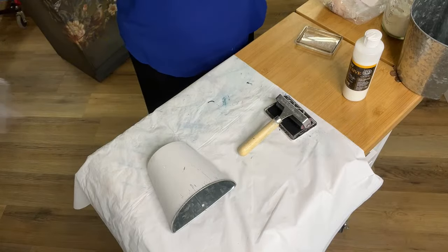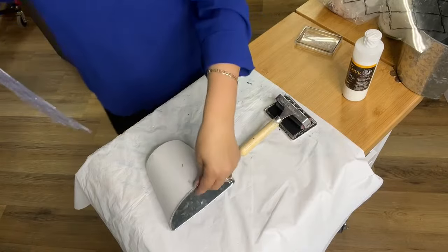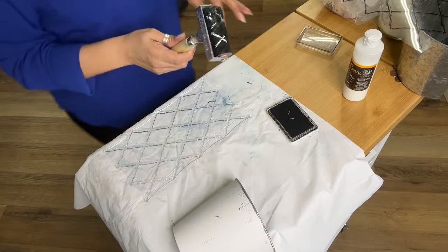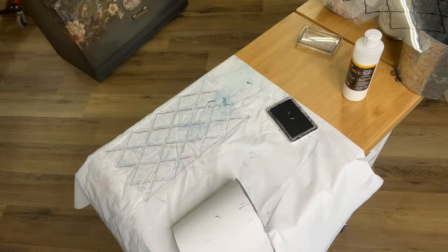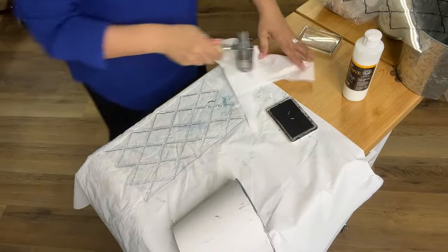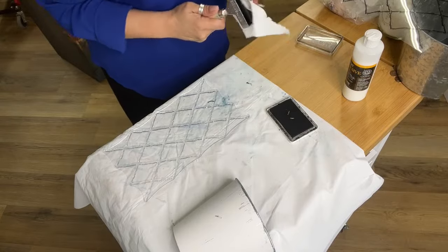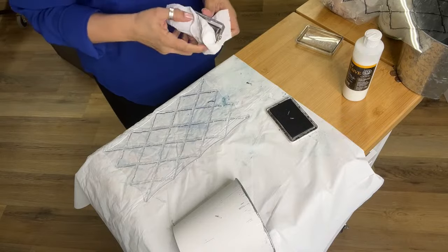Somebody was talking about, you know, everything has to be perfect. And y'all, art is not perfect. Art is not perfect. There is nothing perfect under the sun. The Father in heaven, he's perfect. I'm gonna take some of that white paint off of here because I can see that I got some. I think it dried already. No, let me get this off.